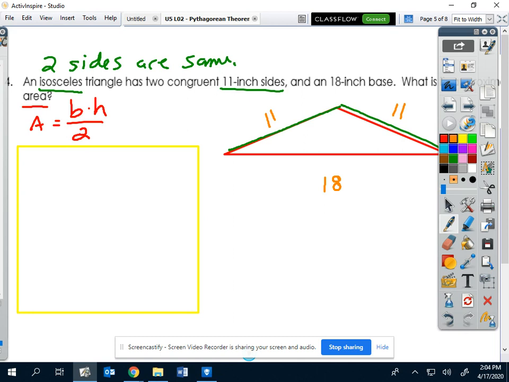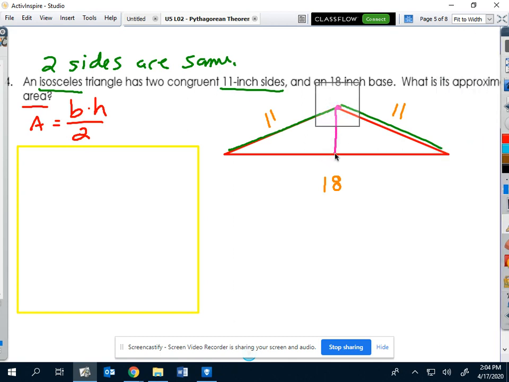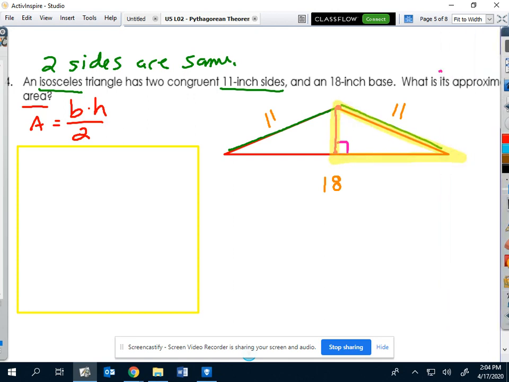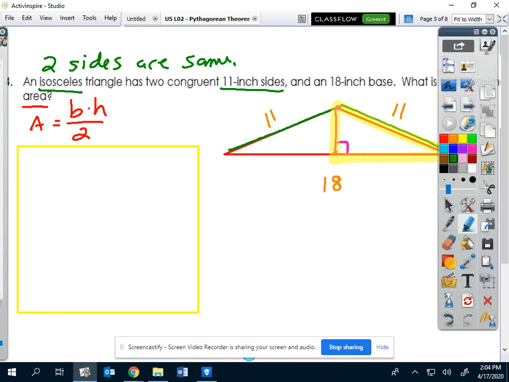So the only way to figure out what this height is, is to draw it in. So I'm going to go ahead and draw my height straight down. You take it from the very top of the triangle and you draw that straight down to the base of the triangle. And what this just did was create a right triangle for me, right? So again, I'll highlight this one here off to the side. It creates a right triangle where we now have a hypotenuse of 11. We have this height that we don't know. And then the question is, what is this side right here? Could we figure out a way to find this side?